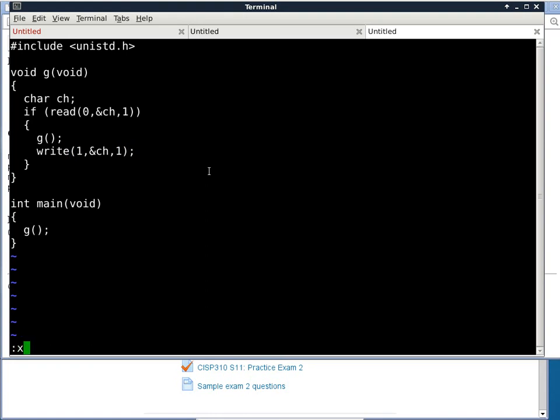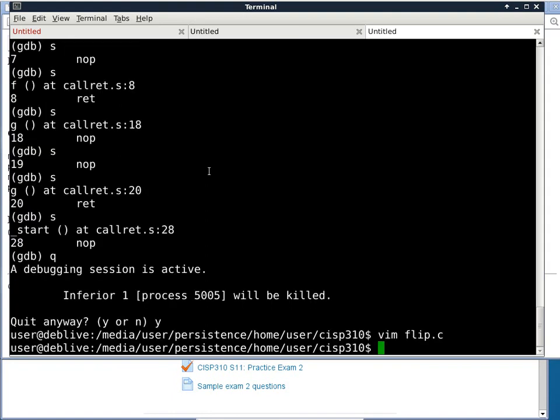So we want to see whether this program works or not. Actually, I can do this all in main. Should have done it all in main so we don't have any other subroutines. Yep. Wondering, G is calling itself? Yeah. How many times though? Until it does not call itself anymore.